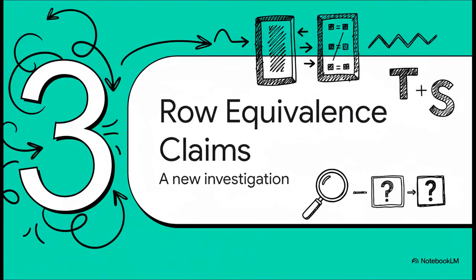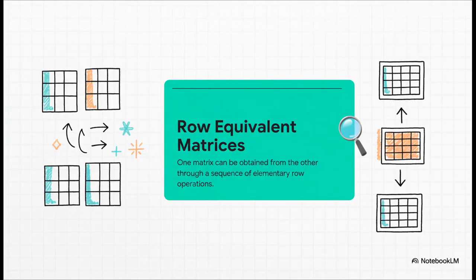Okay, with our first case solved, let's turn our attention to a slightly different kind of mathematical puzzle. This next investigation is all about the consequences of a really common procedure, row operations. We've got two linear transformations, T and S, whose matrices are row equivalent, and there are two claims about them that we need to either prove or debunk. But before we go any further, let's do a quick refresher. What does row equivalent even mean? Well, it's pretty simple.